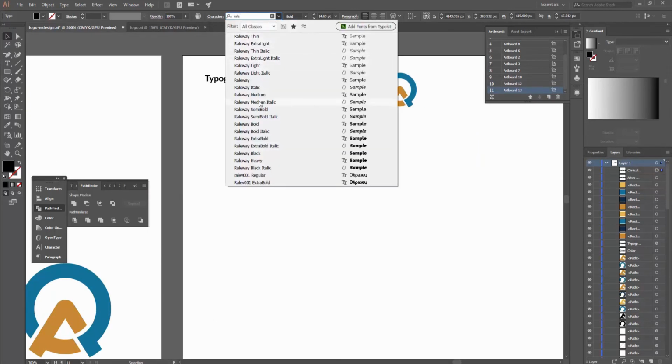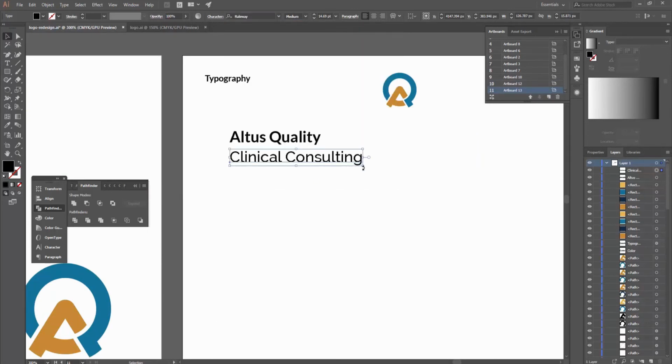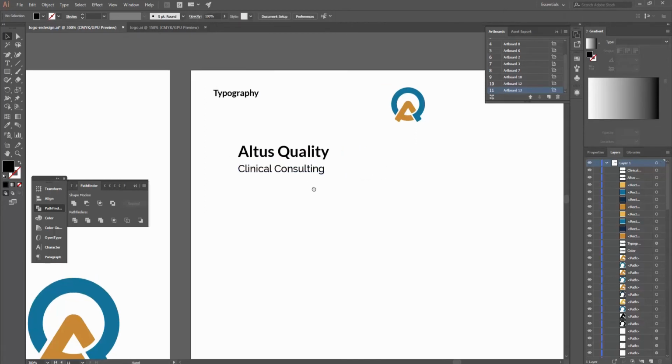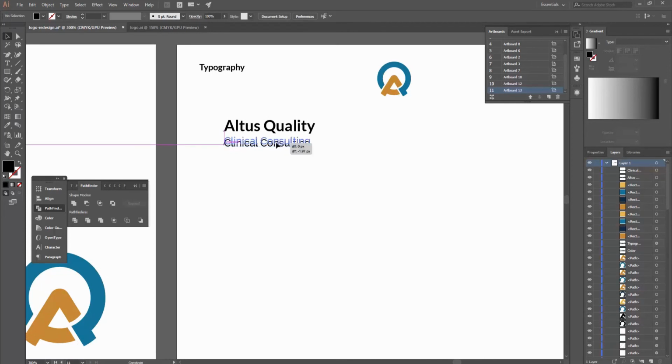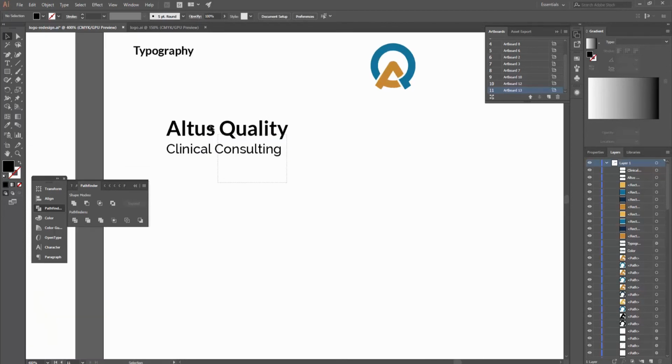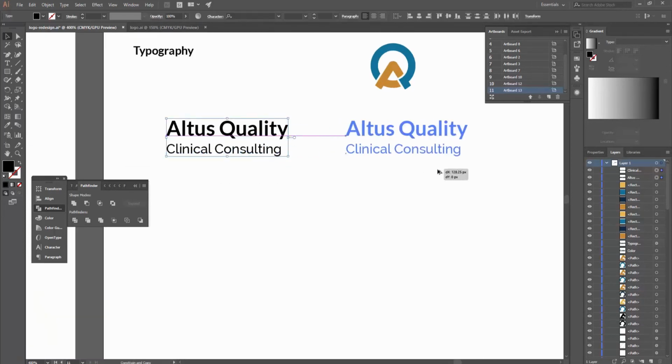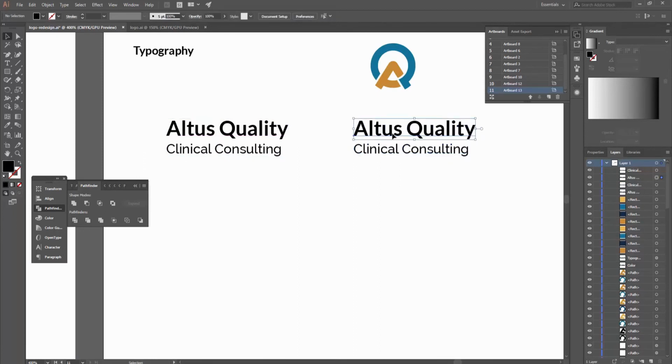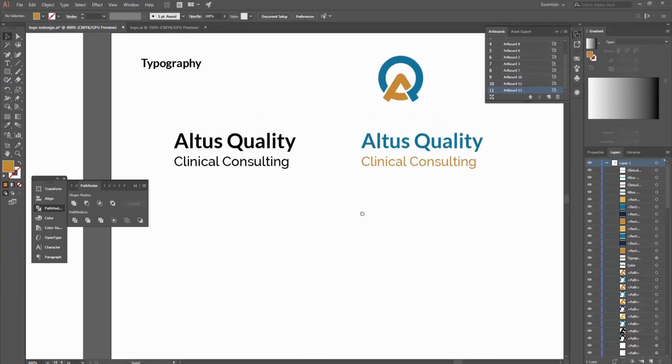There is always a good combination of light font and bold font while creating a logo. I'm using Lato font as a bold and Raleway as a lighter one.